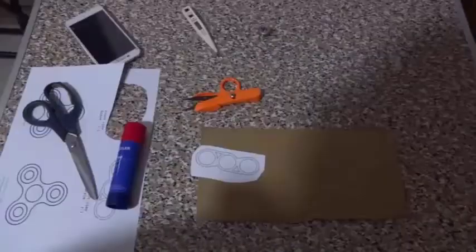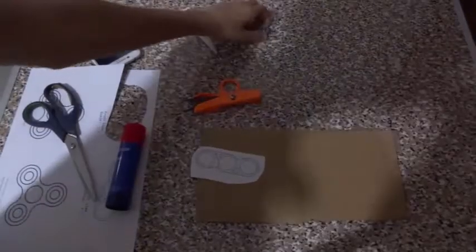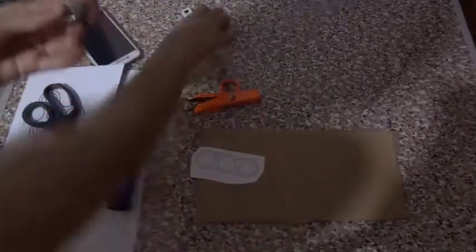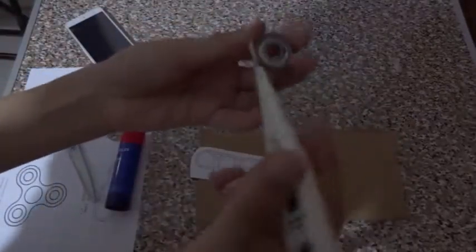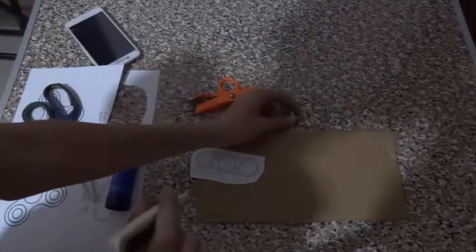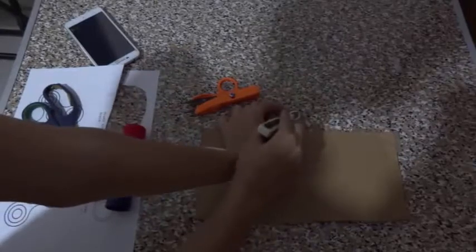So that's it. Actually, guys, I successfully removed the non-removable seal out of the bearing. It's pretty easy. You gotta get yourself a flat head screwdriver. I'm not gonna require any knives. And be careful, guys. You have to position your bearing and your flat head screwdriver away from your finger in order not to cut your fingers.